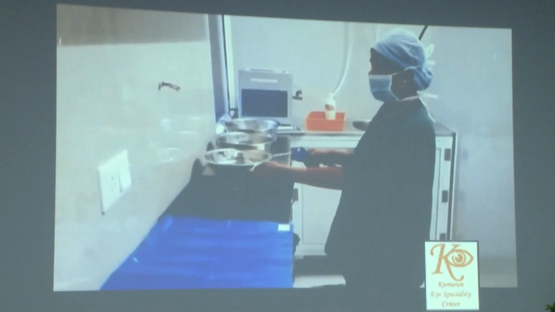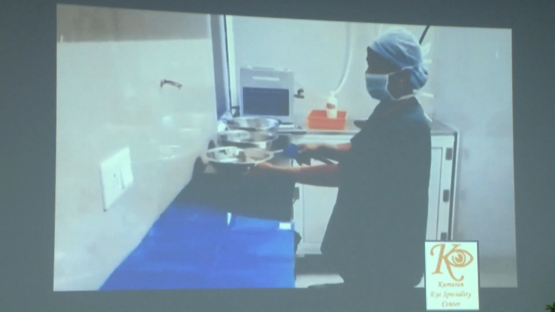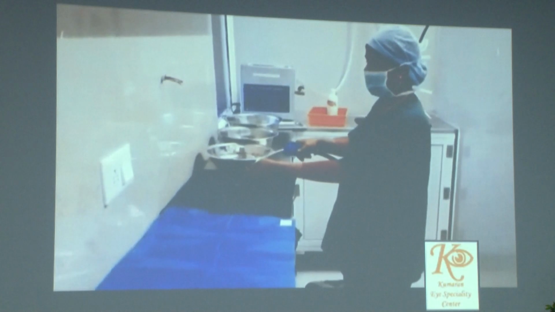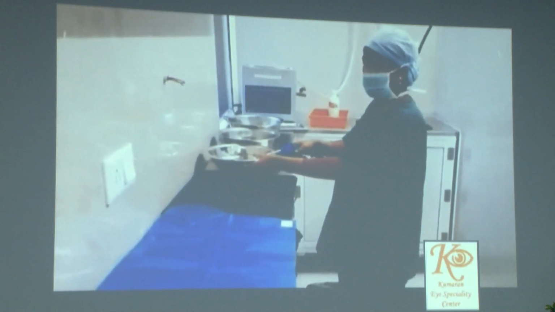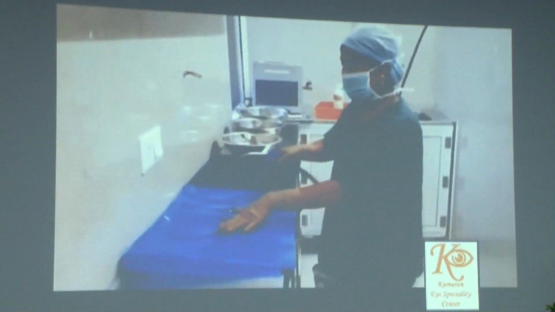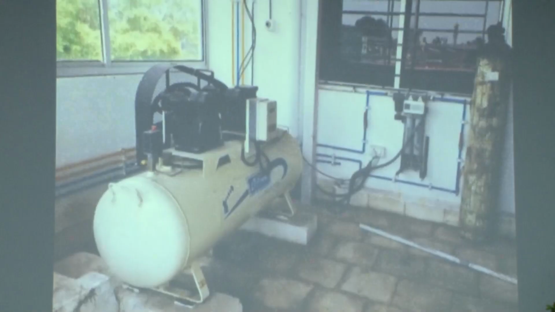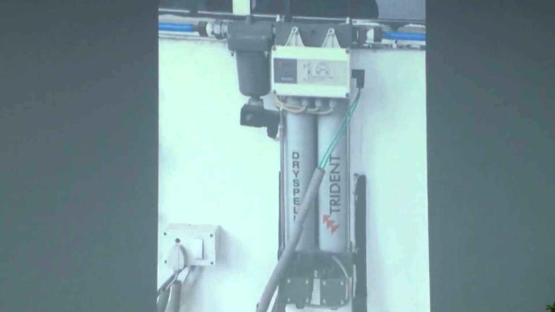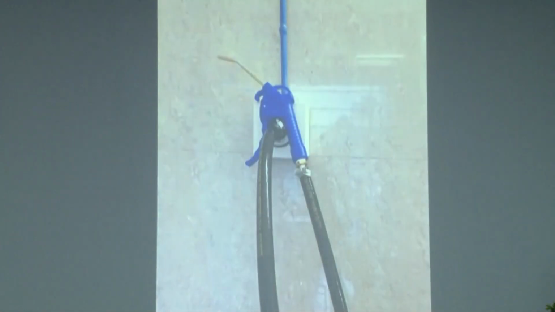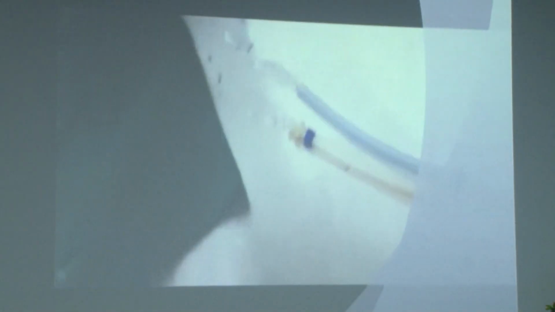And once this is done, make sure to use a high flow air gun to get the moisture out of these instruments, because if you're autoclaving these instruments, any residual matter could hamper the sterilization process. Using a high flow air gun is very important, but ensure you also fit in a filter like this with a nano filter, which makes the air purified, and this would help you to disinfect and remove the moisture from hollow tubings as shown here.